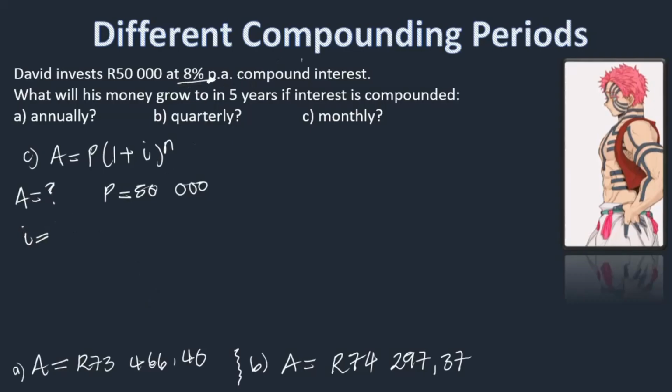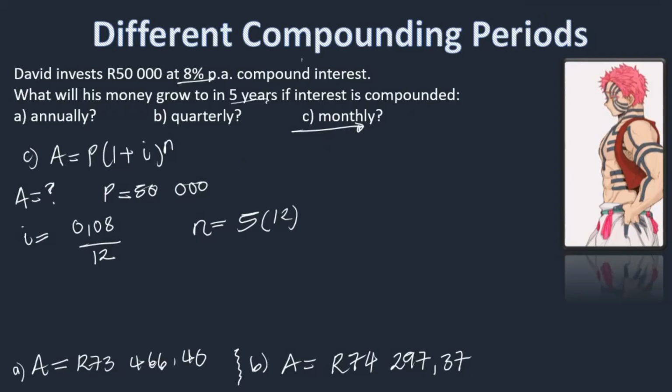And then afterwards, I'm going to say my I is still 8%, which is 0.08, because it's compounded monthly. If I'm compounding something every month in 1 year, how many times am I going to compound it? I'm going to compound it 12 times, right? What else is affected by that compounding period? It's my N. If an investment runs for 5 years and every year it's compounded monthly, it means I'll multiply that 5 years by, sorry, not by 4, but by 12 for 12 months.